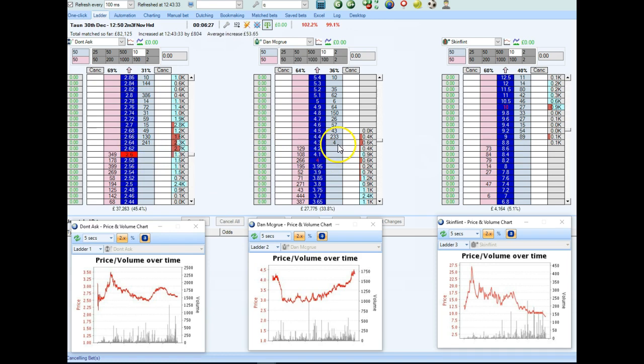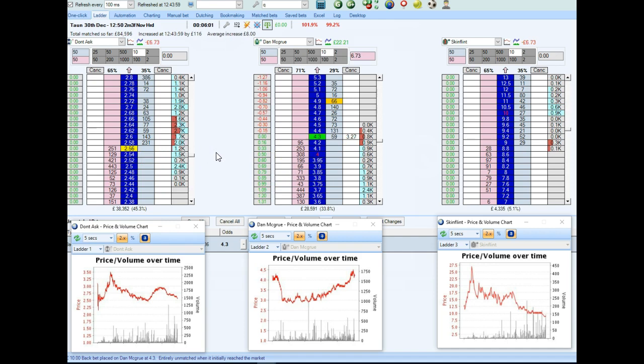Because if it does drift like that, then it's quite likely it's going to drift just as heavily in the other direction, right? So I'll pop in a speculative trade here. If it goes against me to, I don't know, 4.9, I'll just take the loss. But I'm entering here in the hope that it's going to retract a little bit and bounce back down past 4s, and I'll just cash out for a small profit, hopefully. Now I'm doing this on the basis that the favourite is actually coming down towards the bottom of his traded range.